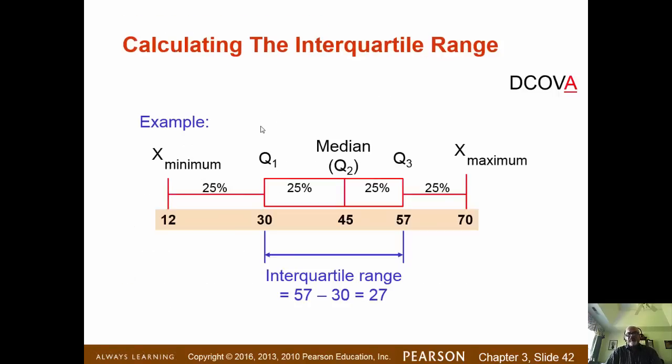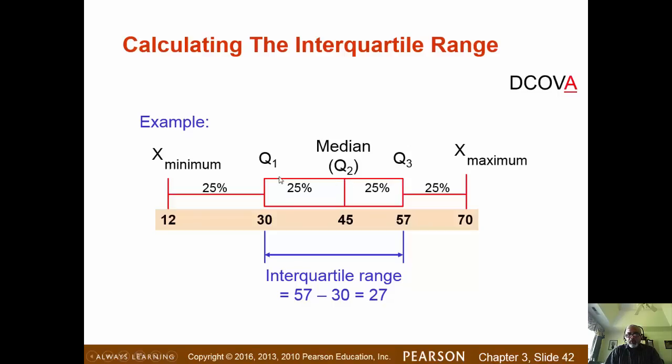Now take these 5 numbers: the minimum value, the maximum value, the median, and then Q sub 1 and Q sub 3. That gives us 5 points. If we plot these 5 points in this fashion, we call this a box plot, because we put a box around Q sub 1 and Q sub 3. That's the mid 50%. The height of the box is immaterial. Here it is described in a horizontal fashion, but oftentimes box plots are drawn vertically.